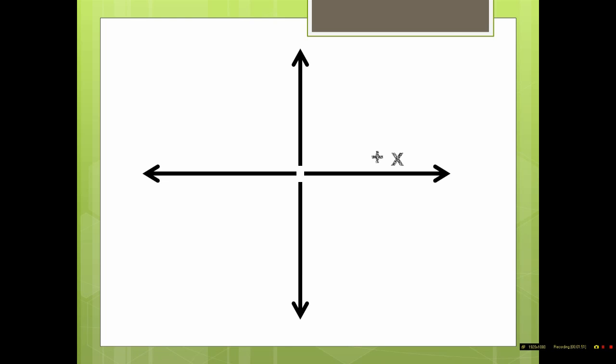If we look at these directions, to the right and to the left, it's the same as you get in math. To the right is your positive x direction. Just like it is in math, you move along the x-axis to the right, you get positive x's. You move to your left, you get negative x.